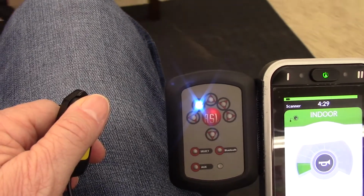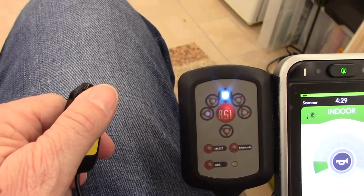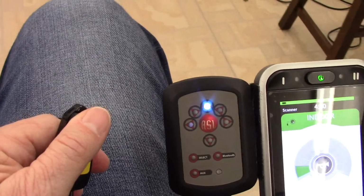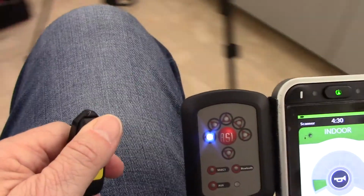I'm going to go all the way around here, and then you'll see it start forward again. And there's forward. Okay, I need to veer a little. There we go, back to forward. When I get up here, I'm going to make a sharp right turn, so I've got to let it, there we go, a sharp left. I'm going to spin around.